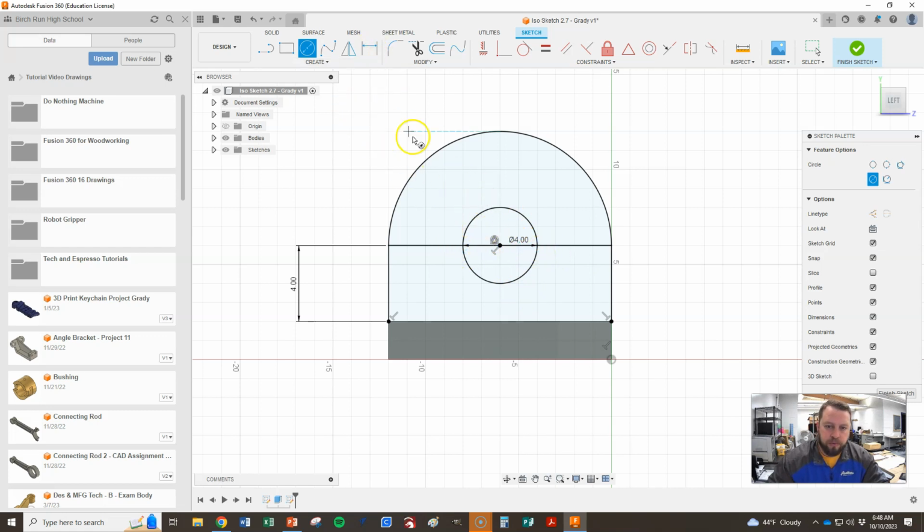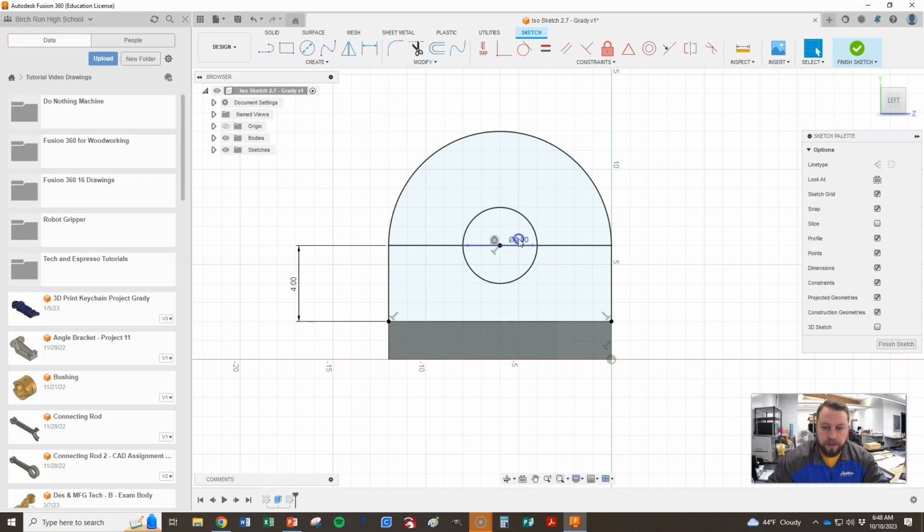And if you want to move that, you can click on it and just drag it with a left click. I could have it all the way out here. And all I'm moving, I'm not moving the circle, I'm just moving the dimensions. So I might leave it something like that so it's a little bit easier to see. Same thing with this one. If it was in my way, I can click and move the dimensions. I can't click and move the drawing, but I can click and move the dimensions. Okay?